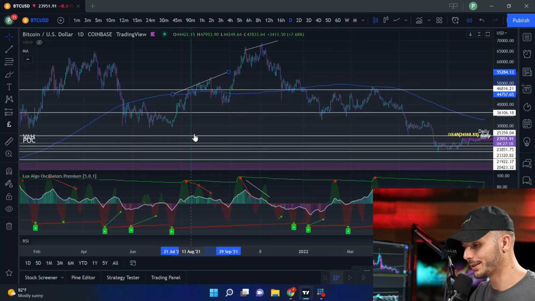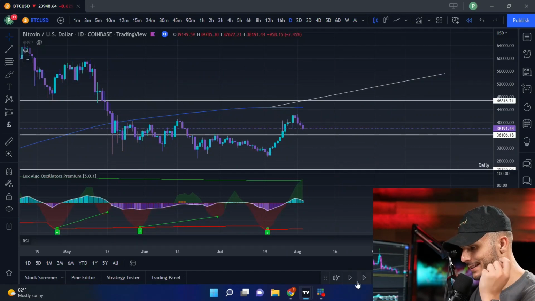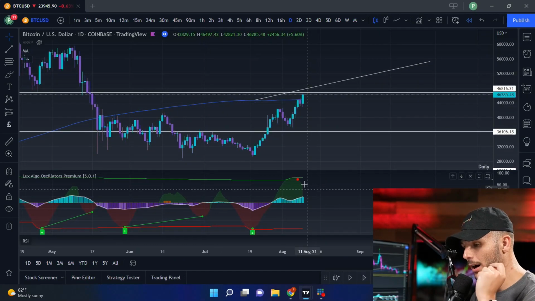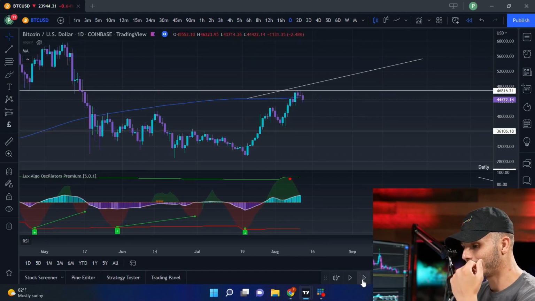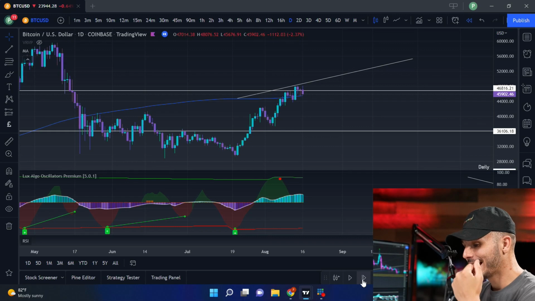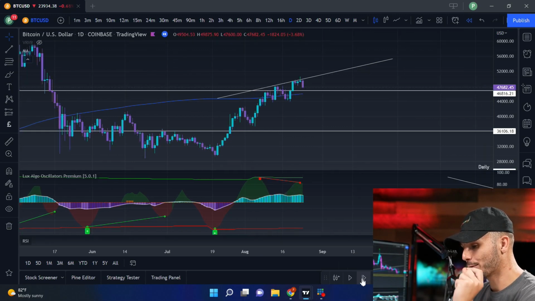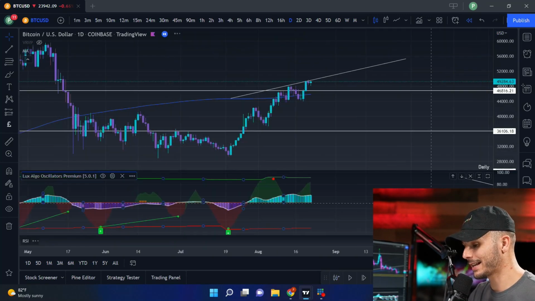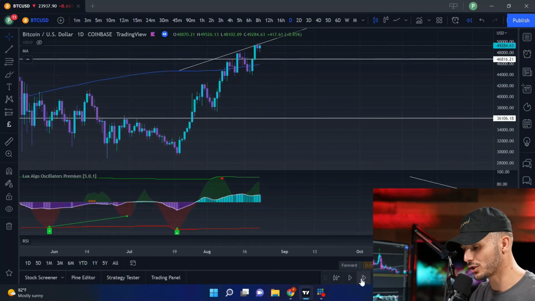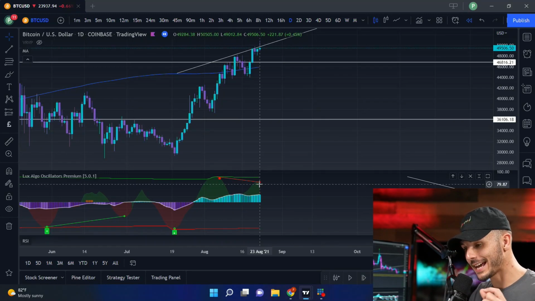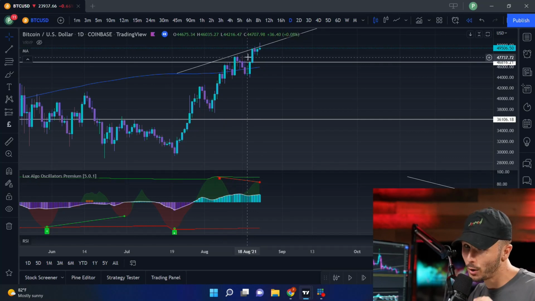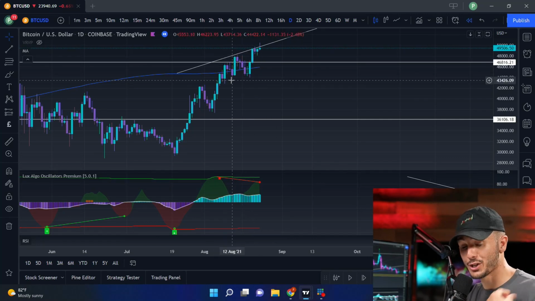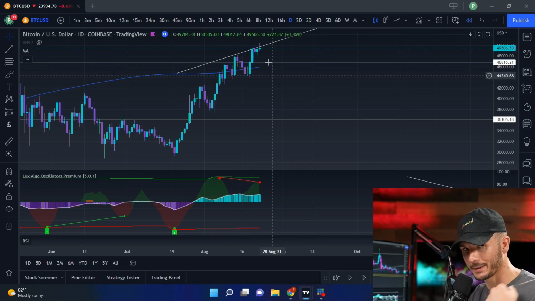And if we go ahead and use our replay tool, I can kind of show you guys how this works in real time. If we were just sitting here watching price action, price is coming up, you get this red dot indicating we are potentially topping out here, and then we come up, we make a second high, right? We print a red dot on there, and instantly, and this is the key thing about this Lux Algo indicator, it has real-time detection. So the second that it detects that we are putting in a higher high here, it locks in that red line, letting you know, hey, there's a bearish divergence forming here. You might want to keep an eye on it. We might be having a potential reversal.